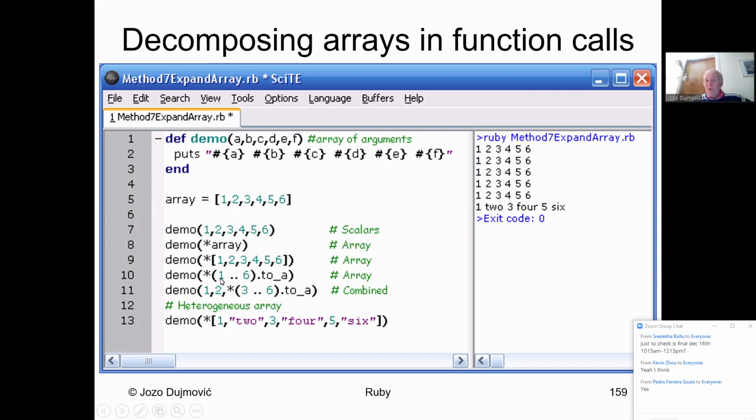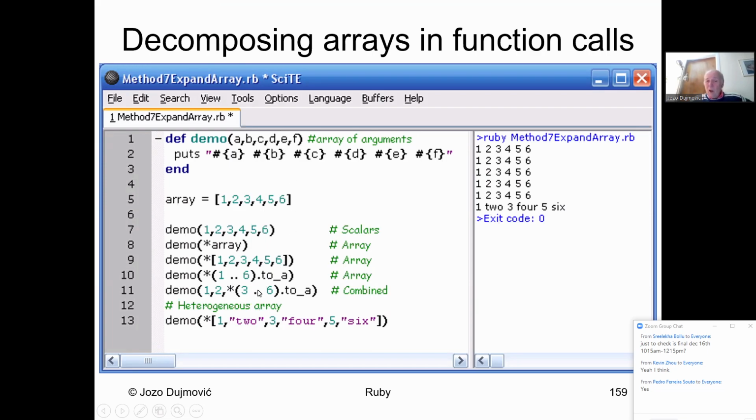So this is a shorter way to say from 1 through n, make this range and then convert it to array, and then after that put splat of that. So when you splat that, you get all these arguments. Again, the same thing. Or partially, you can say 1, 2. 1, 2 is substituting A and B. And then you have 3, 4, 5, 6 that comes from this range, converted to array, and then decomposed as arguments of this function.